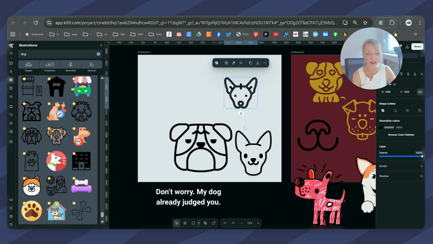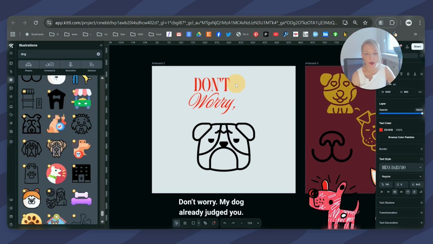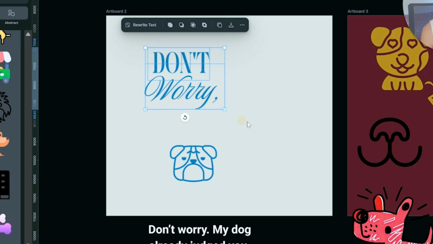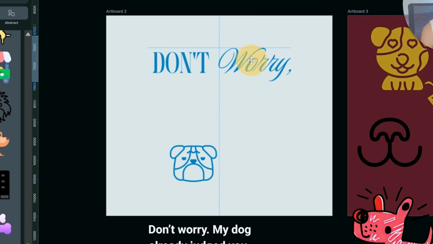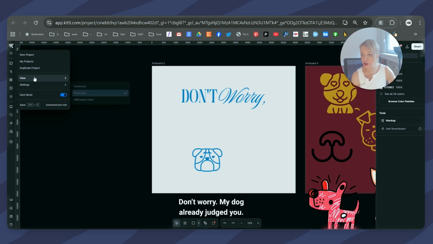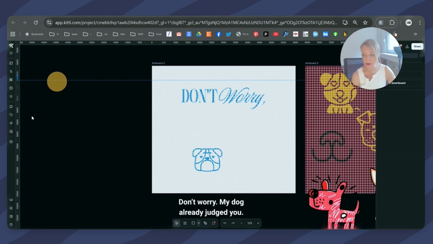So let's say that it's a dog owner who is a male. And I already have a text here that I want to use. So I also found a font that's corresponding nicely. And I'm going to make everything monochromatic. And I'm also going to make sure that my fonts, my typography is nicely positioned in the layout. So a good suggestion is enabling the grid. Position your margins and your rulers according to the POD specification.